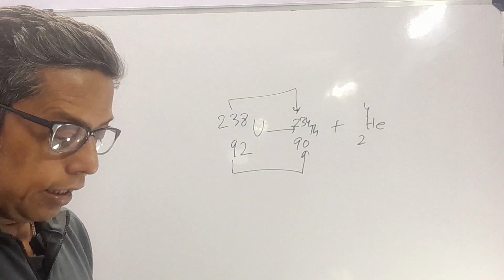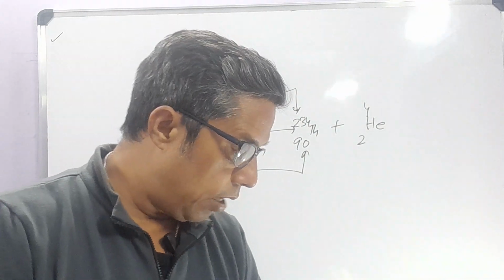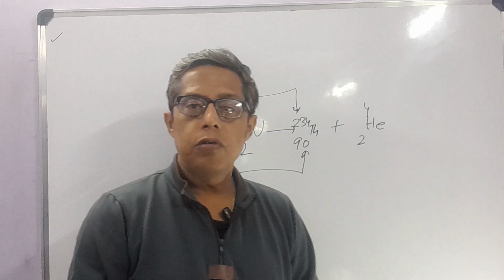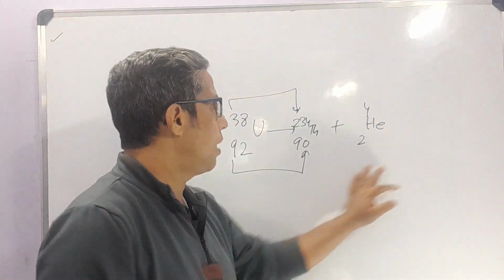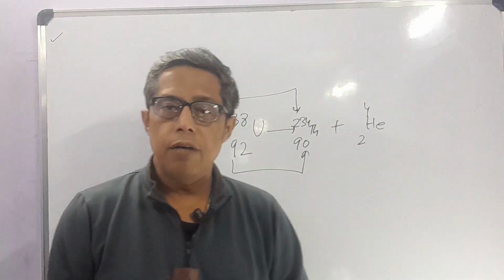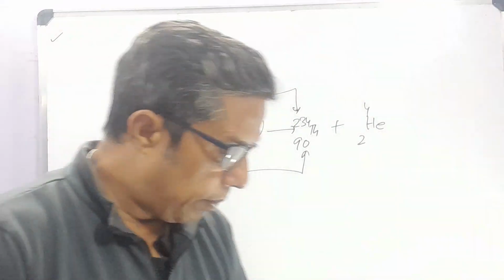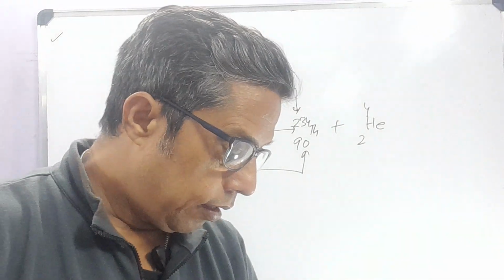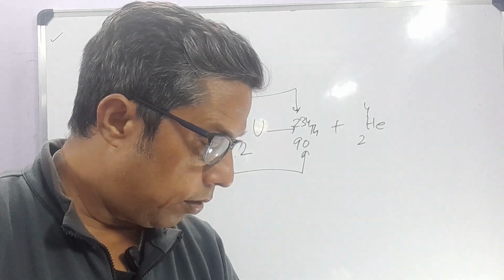Okay, so this is a very brief overview of radioactivity. And what are isotopes? You can get a question on isotopes, like carbon or hydrogen. Isotopes mean the atomic number is the same, and isobars mean the mass number is the same. So these are the very basic things we have. Okay, that's it for today.